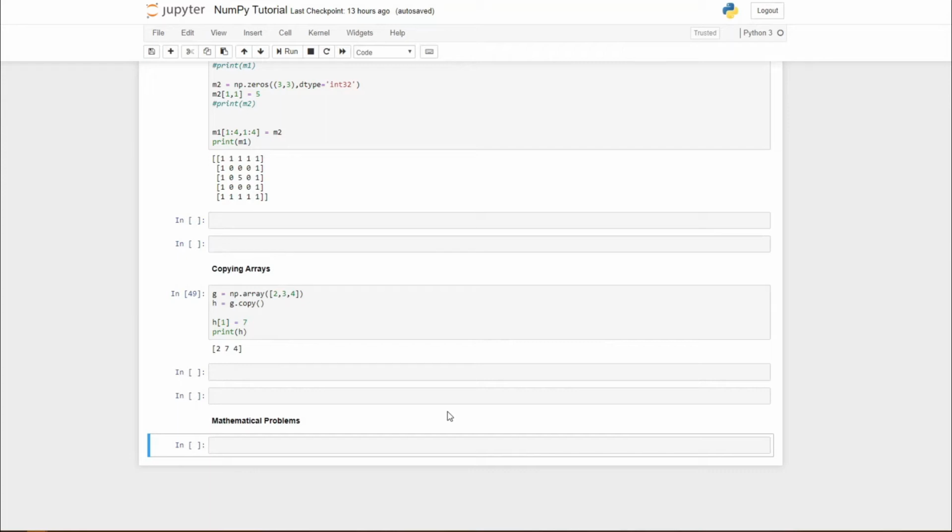Now guys, let's see how to do mathematical operations on matrices, because we all know in matrices we can add a particular number to every element, and then we can add or subtract two or more matrices, and similarly we can multiply matrices. If you don't know how to multiply matrices, that is kind of tricky, so you should learn that first, because we cannot multiply all the matrices with each other. We should multiply, like, a 4 by 1 matrix with a 1 by 4 matrix. That's kind of the rule, and that's tricky.